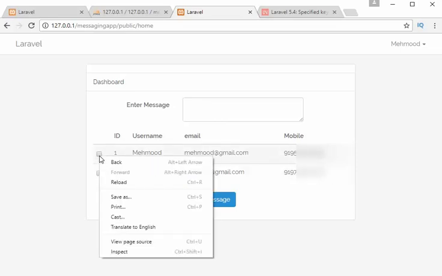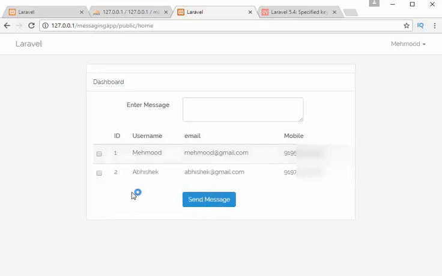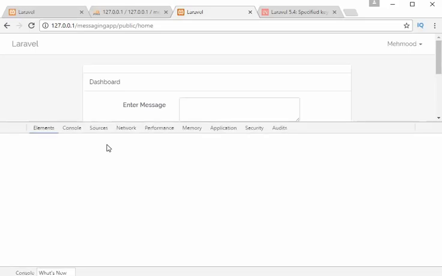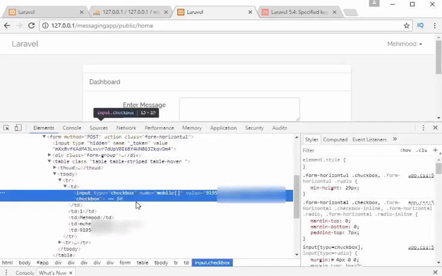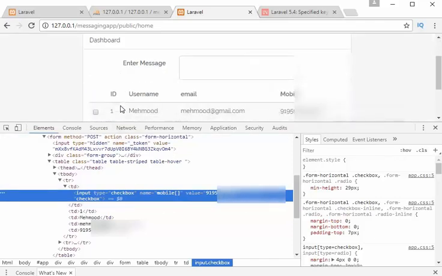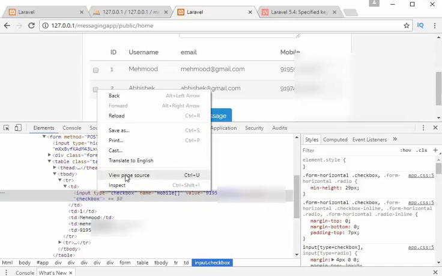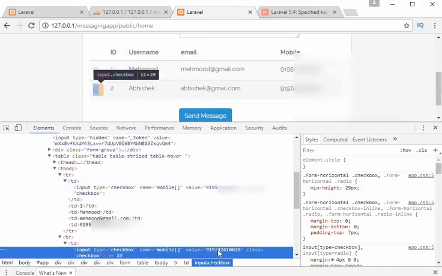Here if I right click on this checkbox and click on inspect, then I will get the mobile number linked to this checkbox. You can see this checkbox has the first mobile number linked, and then for the second checkbox, the second mobile number is linked.